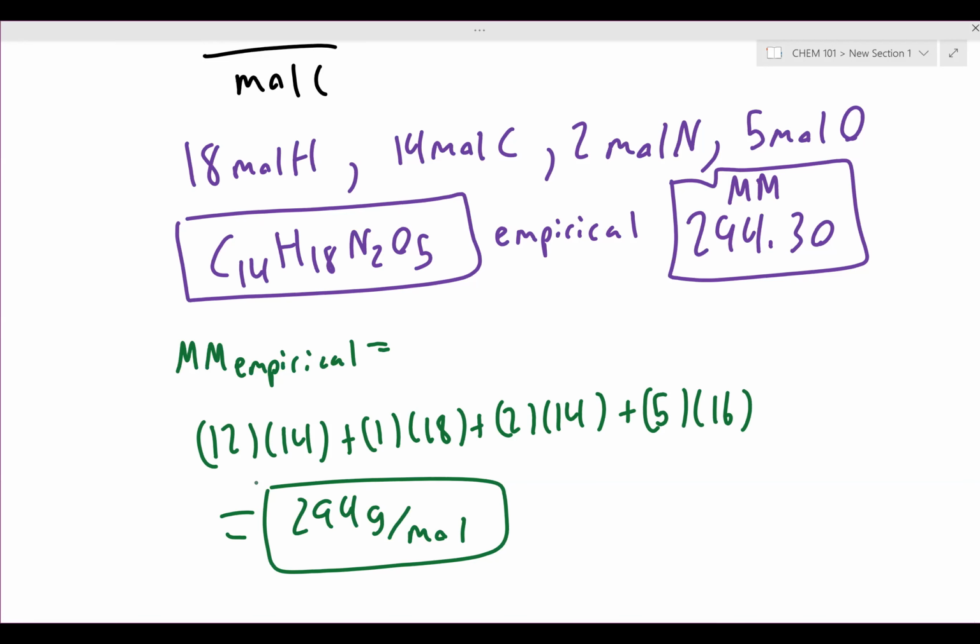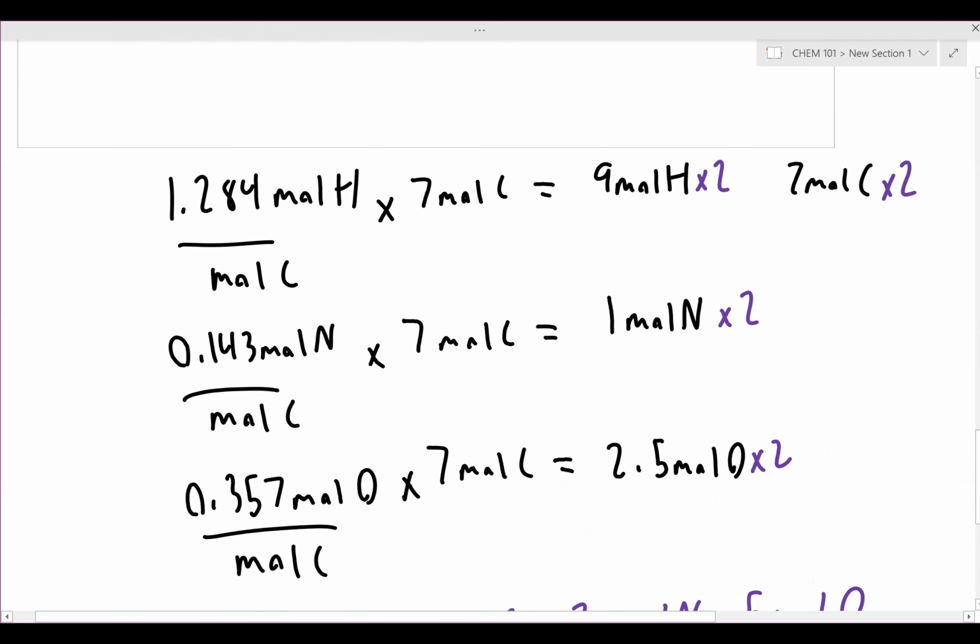Okay. Again, the key takeaway, and this is one skill that I want you to develop on the exam: when you're given a number like 1.284, and you have no clue what to do with that number, you always have an out. You take your calculator and you start multiplying by random whole numbers. Just keep going up the list until your output matches a whole number. So for example, I'd try times 5. That doesn't work. Times 6, that doesn't work. Times 7, that works. It's very close to a whole number.